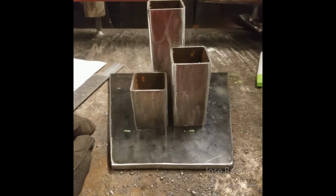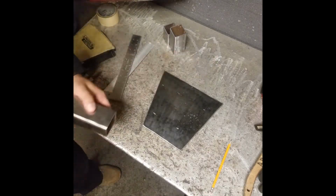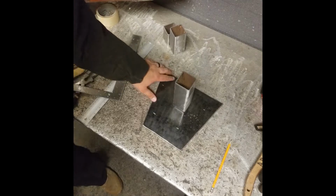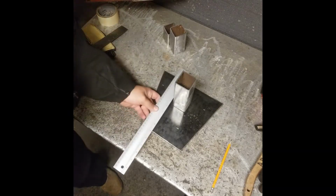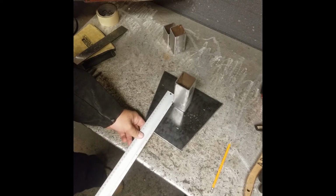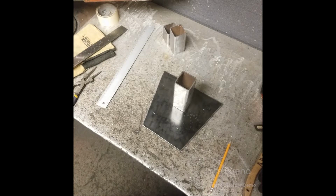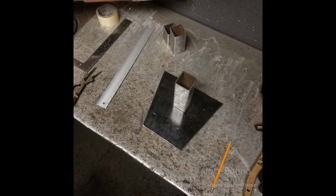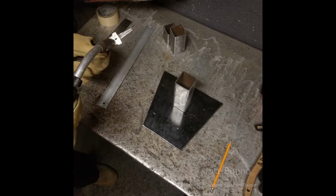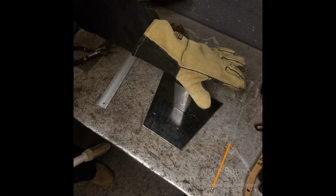This is pretty much your time to double check all your pieces, make sure that they were cut correctly and that they're square and they fit properly onto your base plate. So if you need to do any changes at this point, go ahead and do so before tack welding them onto the base plate. But if everything looks good, or after your changes have been made, go ahead and start fitting that first 6-inch piece of square tubing on the base plate. Make sure you get your spacing correct and then go ahead and tack weld it in place.